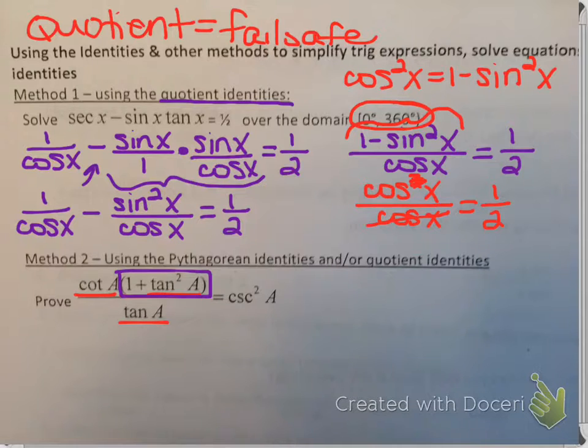Before I start, there's a couple of rules about doing proofs. The first and most important rule about doing a proof is that you cannot manipulate both sides. Okay? And people are used to being able to do things to both sides because they're used to being given equations that look like this, where you already know that x plus 4 is equal to 7, and so it's safe to do the same thing to both sides. The problem with a proof is that you don't know that. You are trying to prove that these two things, this thing and this thing, are equal to each other.